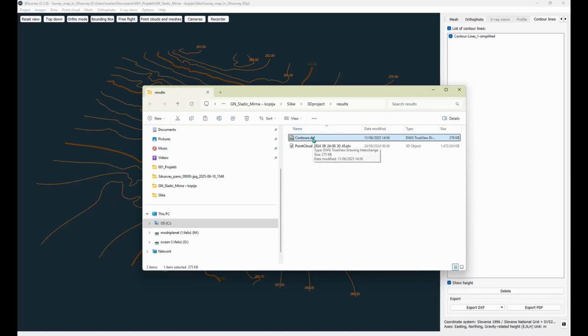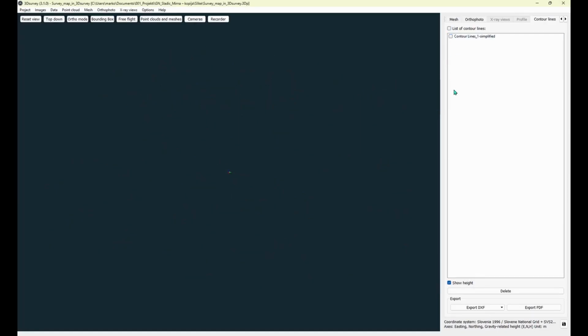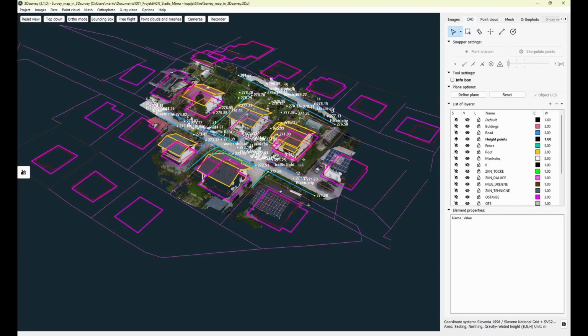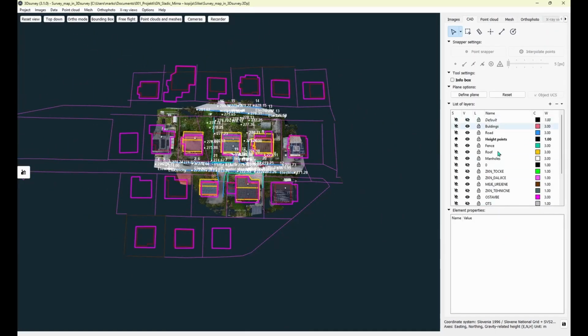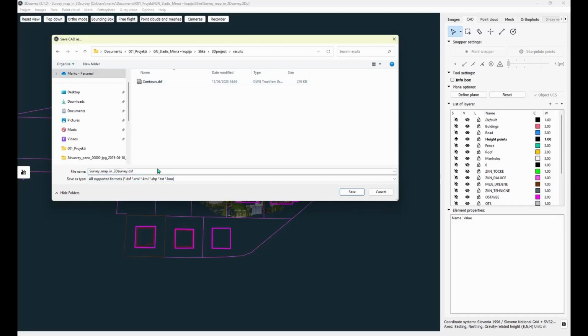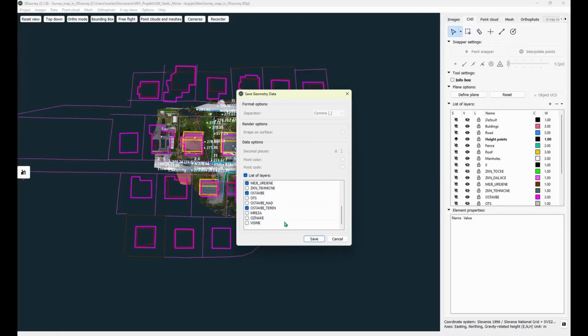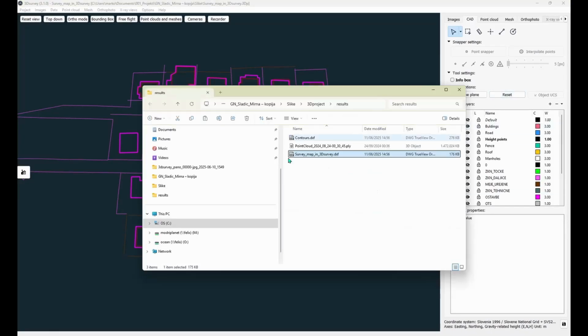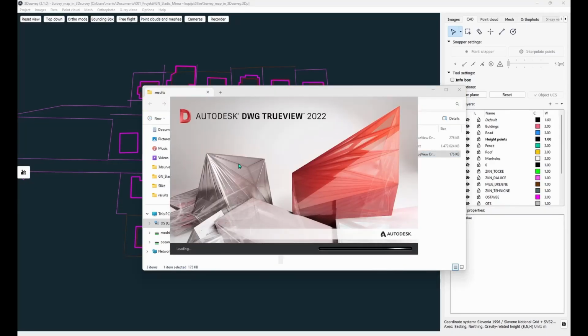And you have a DXF file which you can open in any third-party CAD software like AutoCAD, BricsCAD, anything like that. Okay, this is ready to use. Then the next thing, if we go to the CAD tab, we are able to export all these layers you have here on the right side as data: save CAD as, survey map in 3Dsurvey. Let's go to result in the DXF again, save. Once again, you can check which layers you would like to export. The ones which are active in 3Dsurvey will also be saved in a DXF, and just double click and you can open it in a third-party CAD software.